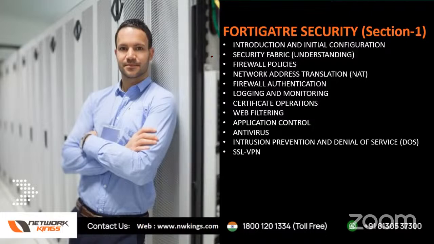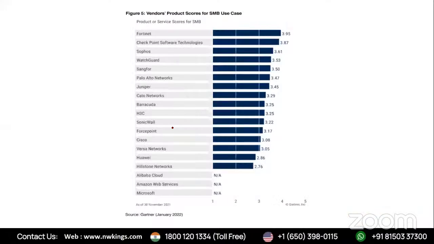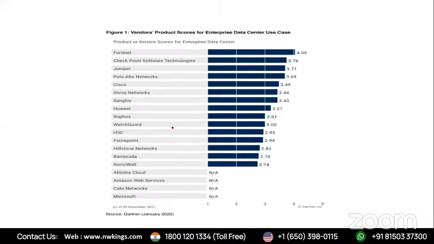Now, why FortiGate? That is something, see, whom will we trust? How will I know that I am working on a latest firewall, not on some outdated device? See, Gartner is the independent platform which rates all the technological devices in terms of several groups and categories based upon the business to business model, right?